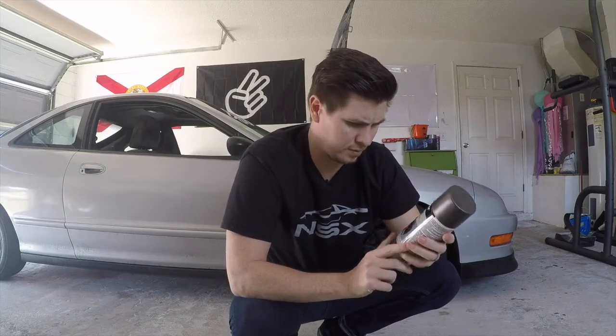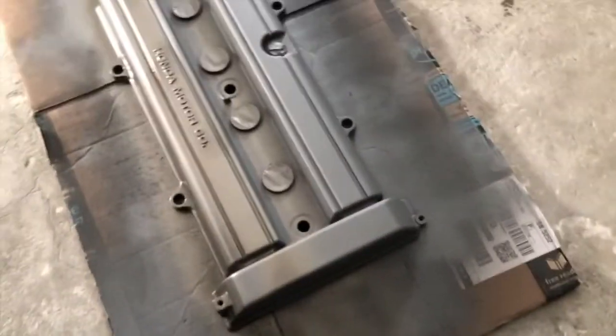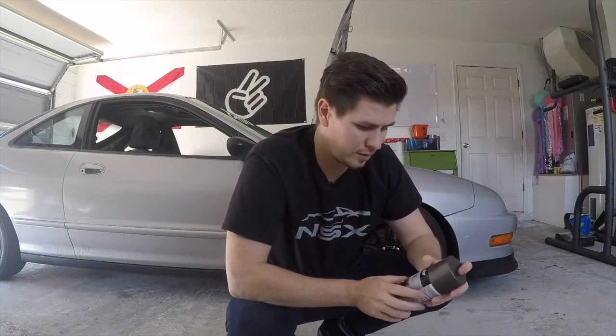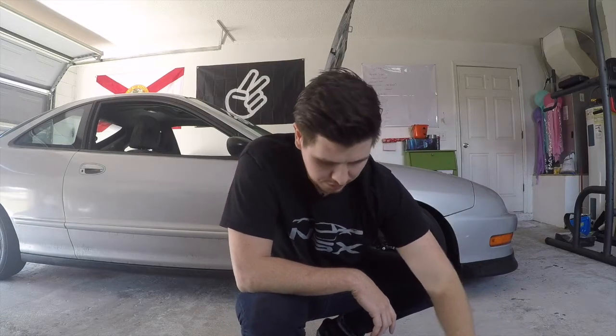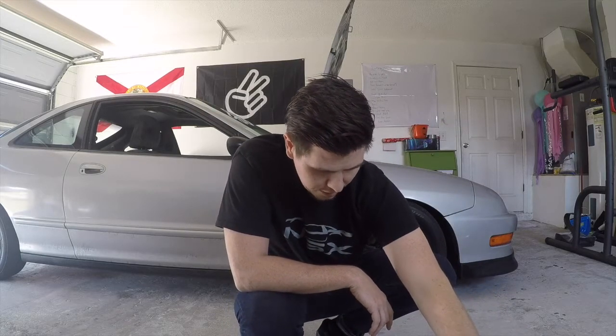keep it classy, but I saw this color, this graphite gray. I don't know if it says exactly what color it is, but something like that. And I was like, oh, that might look cool, a darker gray with the light silver of the Integra. So it won't be exactly an OEM look, but it'll be a real clean look, with a nice clear coat to give it that shine. And these are all, like I said, the 500 degree Fahrenheit versions.